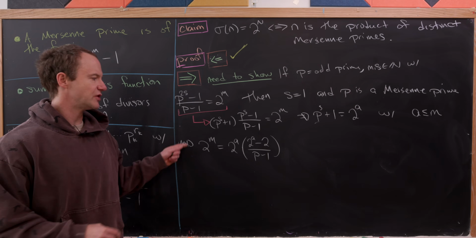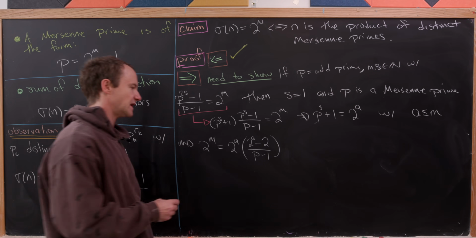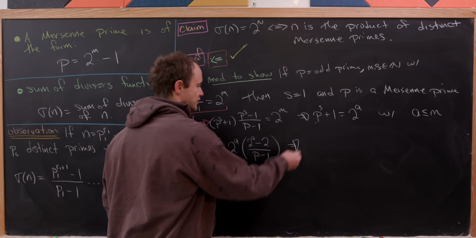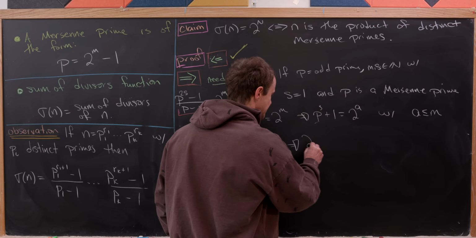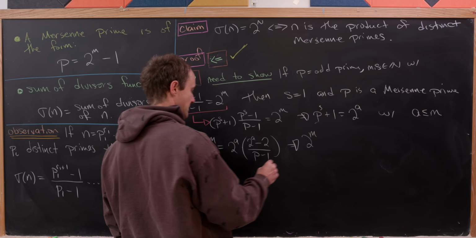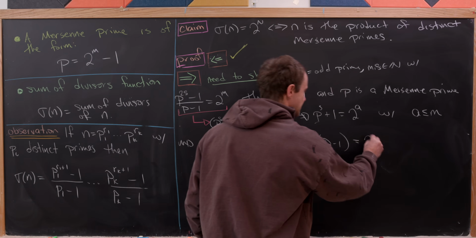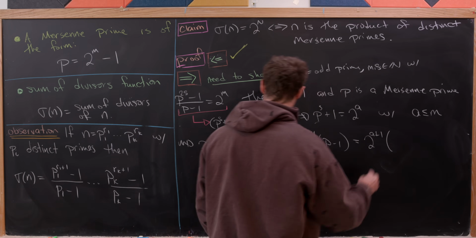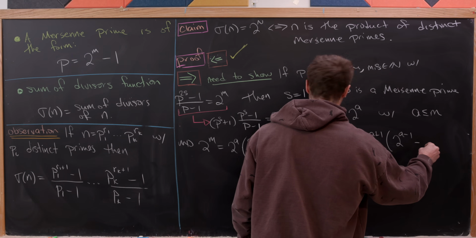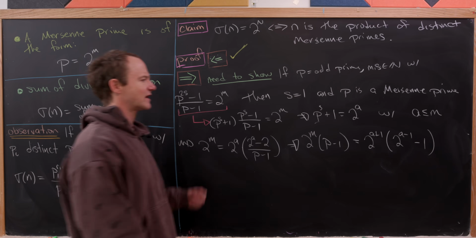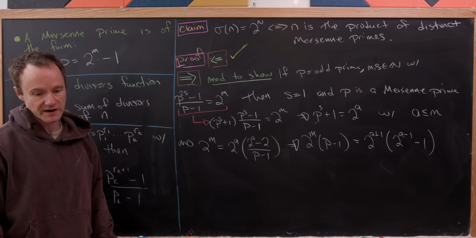But now what I'm going to do is clear denominators here so we never get worried about things being inside of the integers or not. So let's observe that this pretty quickly turns into the equation 2 to the m times our prime p minus 1 is equal to 2 to the a plus 1 times 2 to the a minus 1 minus 1, after I did a little bit of factoring. So I factored a 2 out of the numerator right there.